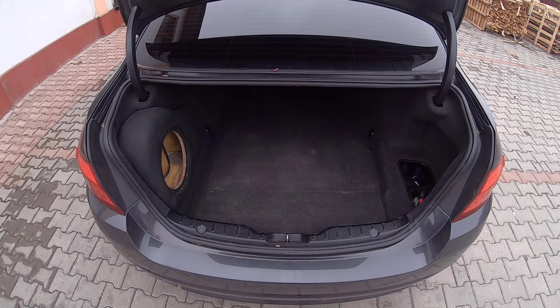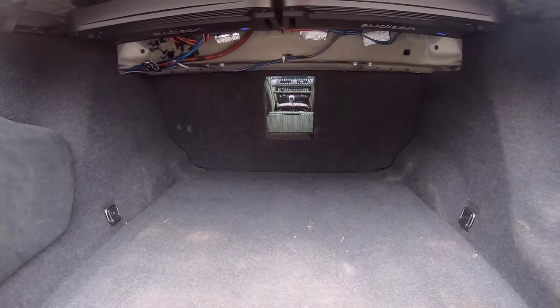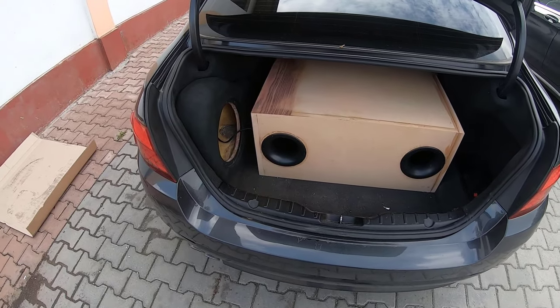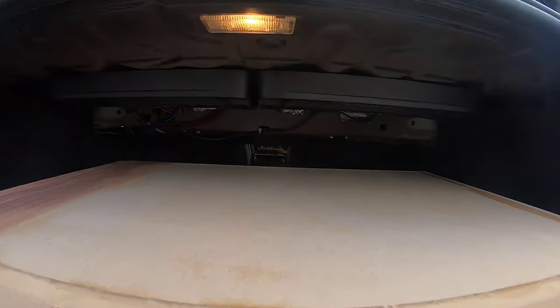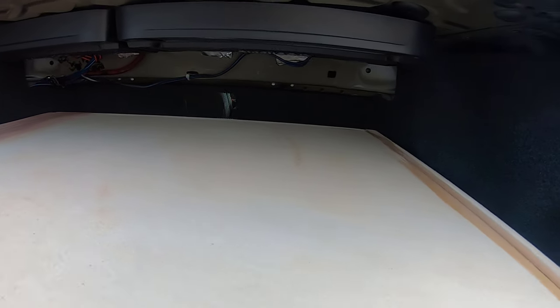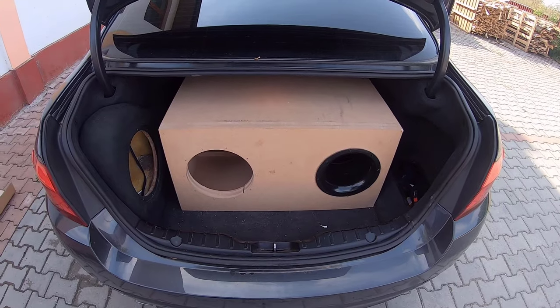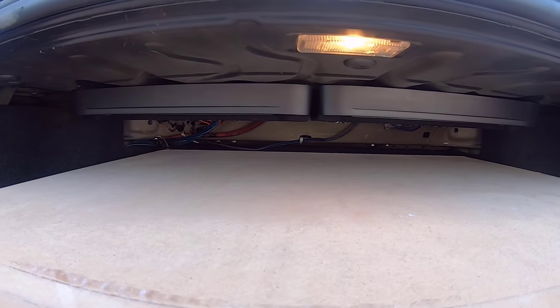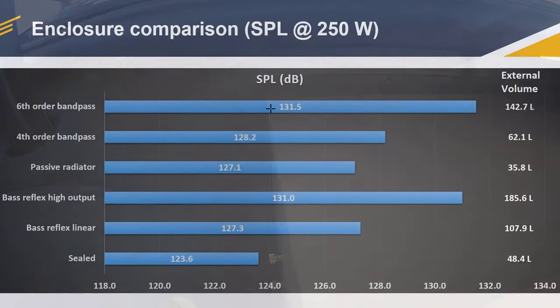If you look at how my trunk is set up, you can see I have that hole which makes the trunk communicate with the inside cabin of the car. And when I place, for example, the sixth order bandpass box, you can actually see the hole, so it doesn't obstruct it. But when I place the high output bass reflex enclosure, since it's so large, it actually obstructs that hole. So you can imagine, since the microphone is inside the car, that these decibel ratings will be somewhat skewed. So it is what it is. In reality, this box scored worse than the sixth order bandpass, although in a different scenario, I'm sure it will have a higher decibel count compared to the sixth order bandpass.